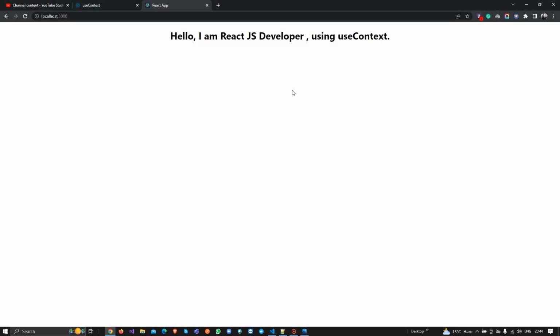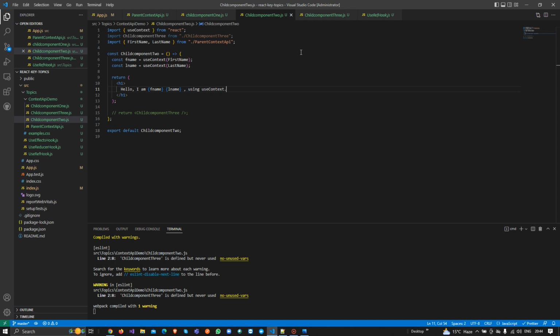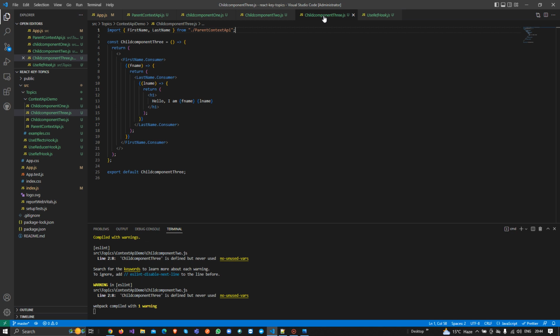If I go and check it out, you can see we are getting the same response, but this time you can see the difference in the code. See how easy and simple it is. We only write two lines of code, but if you see component 3, when we used the consumer approach, we needed to write a lot of code.